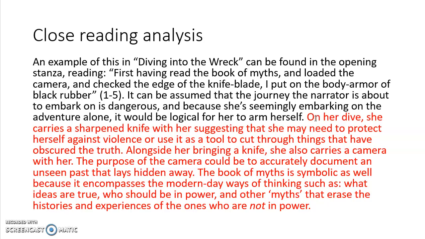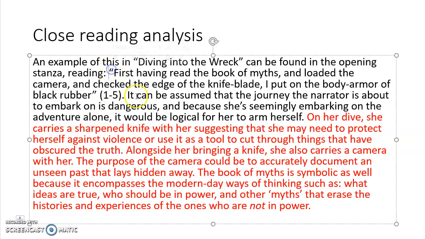The Book of Myths here is symbolic as well, because it encompasses the modern day ways of thinking, such as what ideas are true, who should be in power, and other myths that erase the histories and experience of those who are not in power. So this particular student takes a few words from the poem and then extrapolates out, but still grounds it in the poem of what these objects might mean and why they're so important and why Adrienne Rich chose to write about them. And I think this is a really nice close reading.